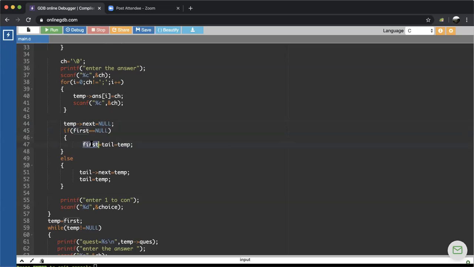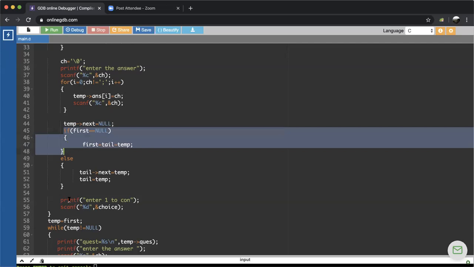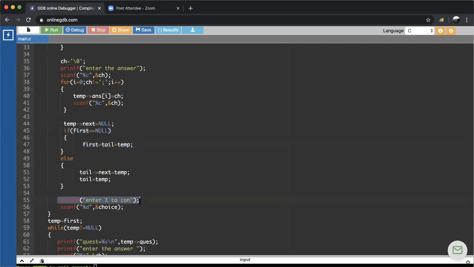So the new node, the new question and answer which has been created will be called as temp, will be called as tail, will be called as first. Right? Fine. Now what happens? It goes back here because it doesn't move to the else part because the if condition is satisfied. Now it goes here, prints enter 1 to continue. So I give choice equal to 1.